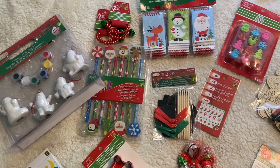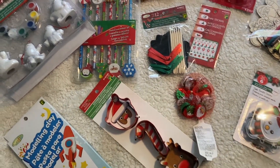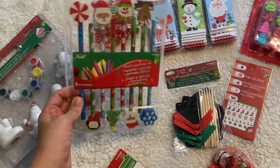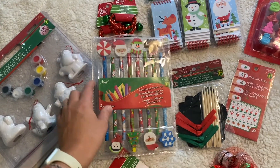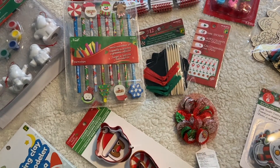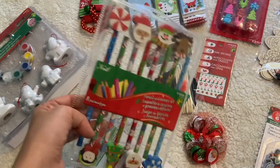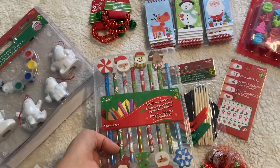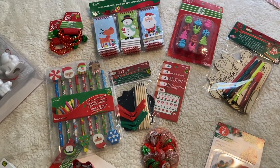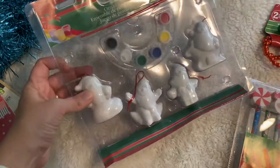These are the actual items I got for this year's advent calendar. I always have a little plastic container that keeps leftovers from previous years, so I reuse things. For instance, I've repurchased this same set again this year because I've had it for the last two or three years. I only have three kids so I didn't use all of them — I just use the leftovers from last year so I'm not buying new things year after year. This is our third or fourth Christmas doing this, so I did have to repurchase some things.